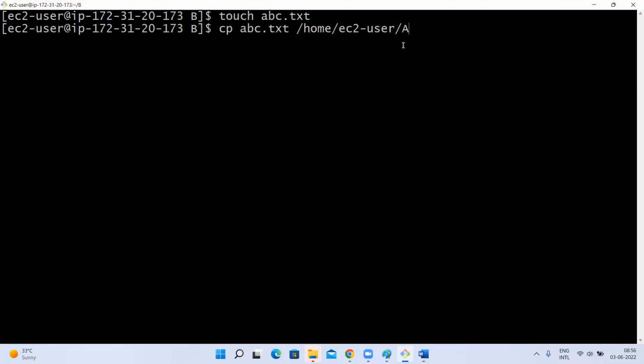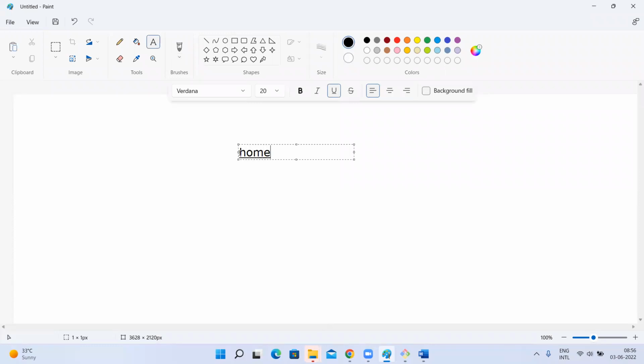I want to give a relative path. There is something called a relative path. Relative path starts from the current location. Now you observe, there is one directory called home. Under home, we have EC2-user. Under EC2-user, we have A and B directories.